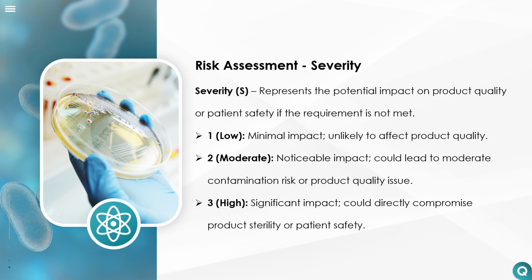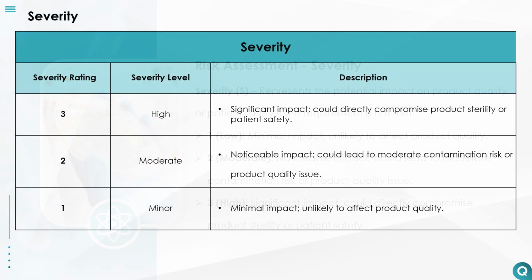By assigning a severity score, we can clearly see where the most critical risks lie. This allows us to prioritize our focus on areas where quality and safety are of greatest risk, ensuring our resources and attention go where they're needed most. Here's an example with the same data presented in table format, with the severity risks 1, 2, 3 aligned to minor, moderate, and high severity risks.